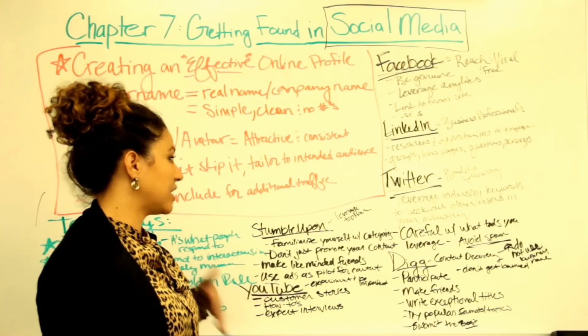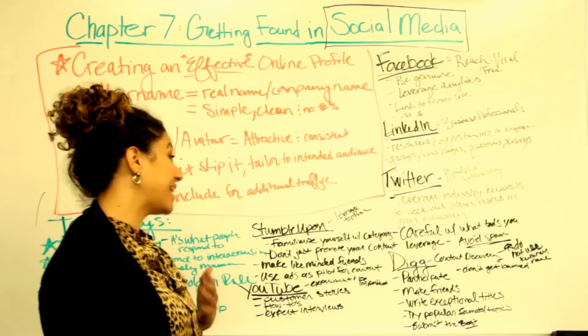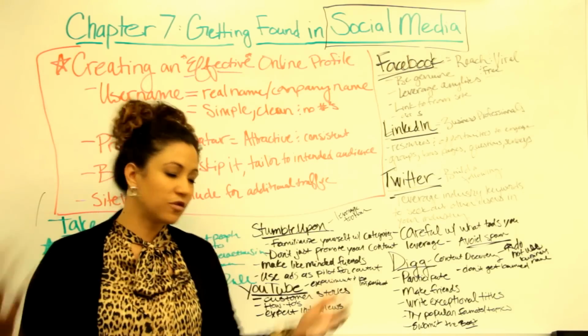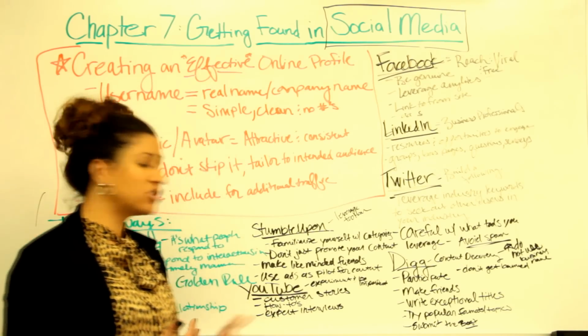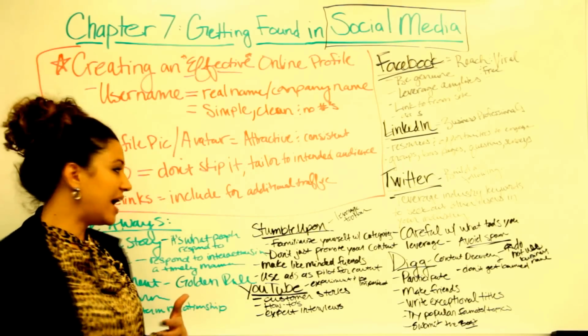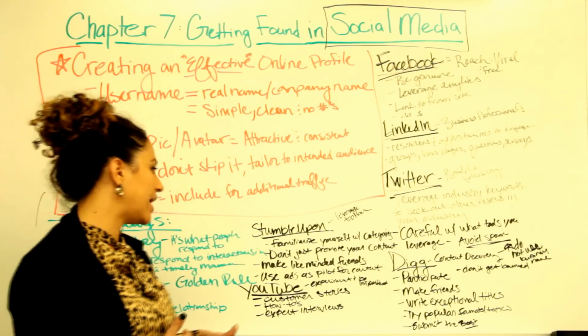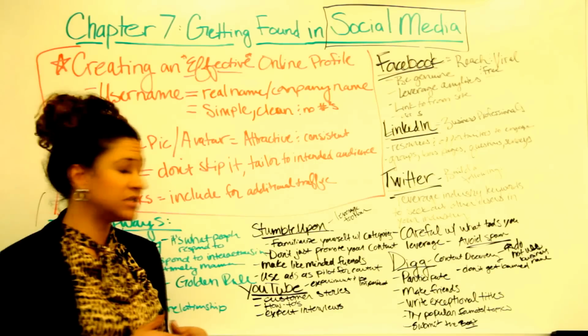StumbleUpon is great. It's got a toolbar that you can leverage. Definitely familiarize yourself with that and the categories. Be careful when you first start using StumbleUpon. Don't just use it for self-promotion. That's annoying. No one's going to want to interact with you. So make sure that you're sharing the love a little bit, and you're promoting other pieces of content besides your own, and you're making and leveraging like-minded friends, promoting their content.